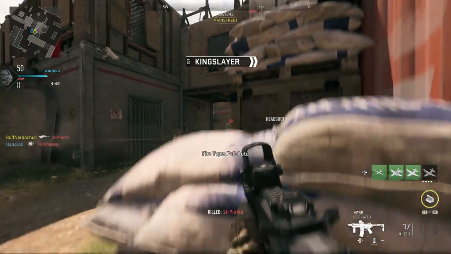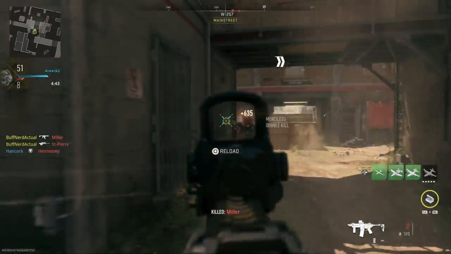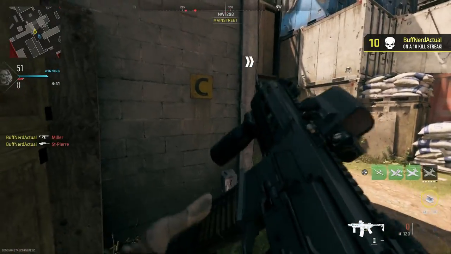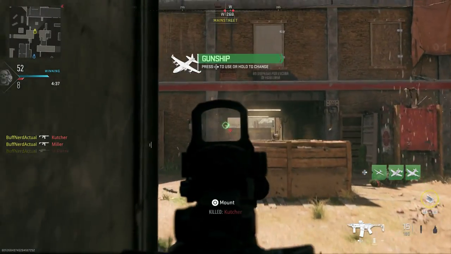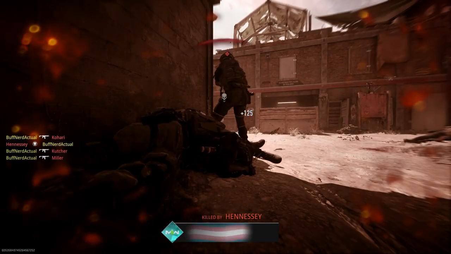So let me know your thoughts down below. M13B or the MCX Rattler with that 5.5-inch barrel here in game at 7.5. And again, I love that you're unlocking these things through DMZ. Makes it a lot of fun.